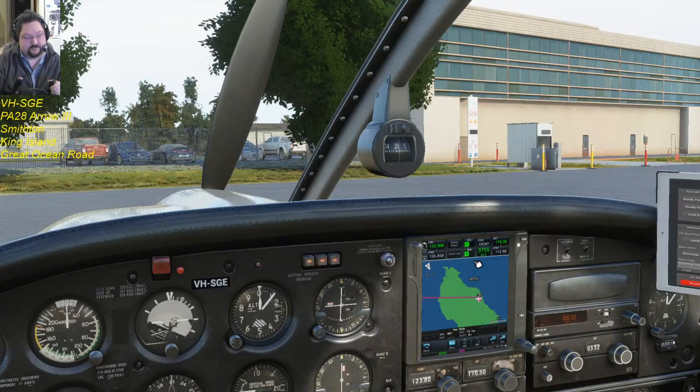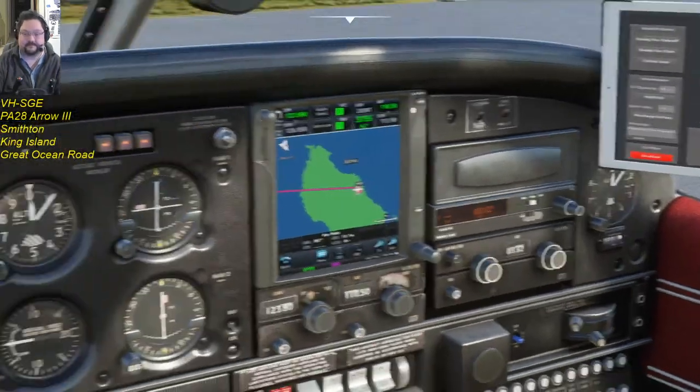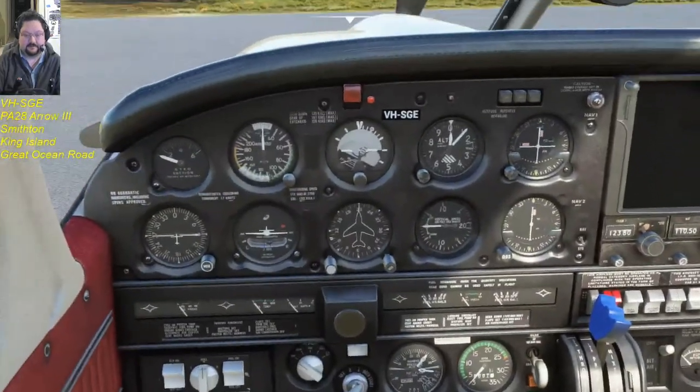Melbourne Center, not sure if you can hear us. Sierra Golf Echo reporting on the ground at King Island. Sierra Golf Echo, King Island, Star Watch terminated, time 3-1, good night. Sierra Golf Echo. That was bad of us.